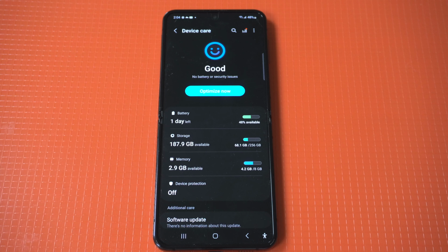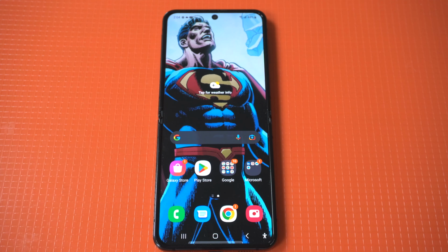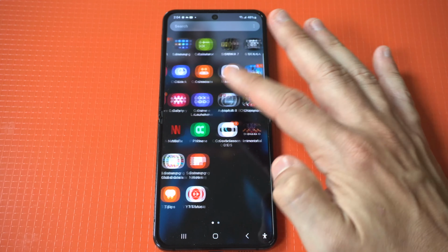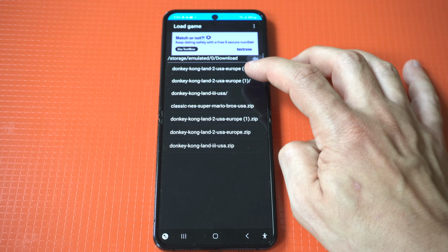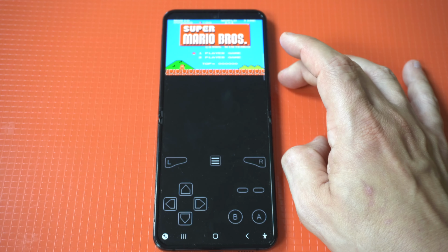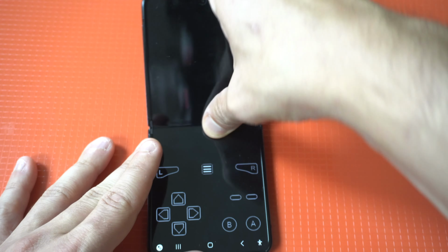Okay, now to the cons. And honestly, guys, I could only come up with one. And the one con to getting the Galaxy Z Flip 4 is that it's a very expensive phone. While it's not going to cost you as much as a Z Fold, the starting price of $1,000 is still very expensive for most. However, I got to tell you, it's definitely worth it.